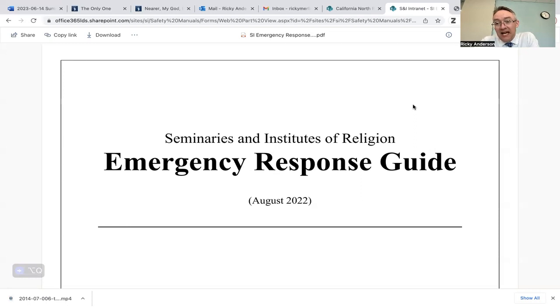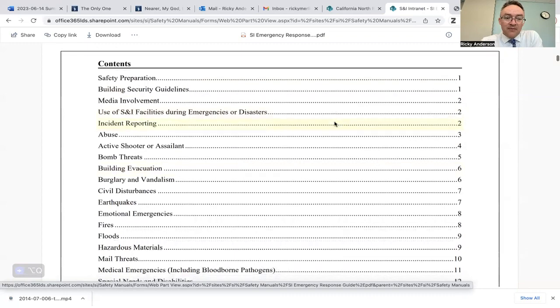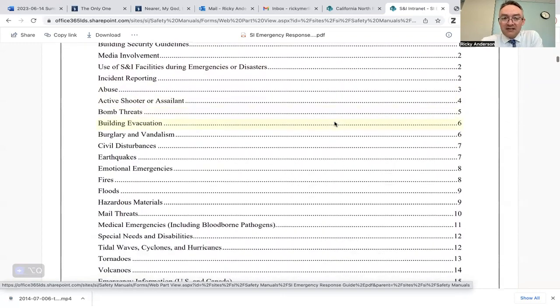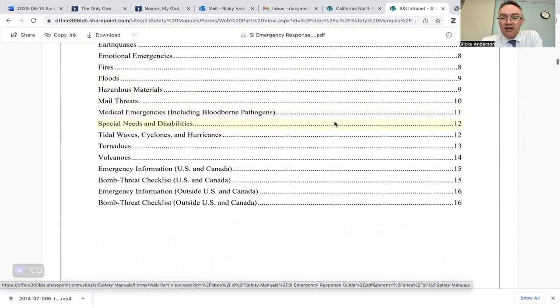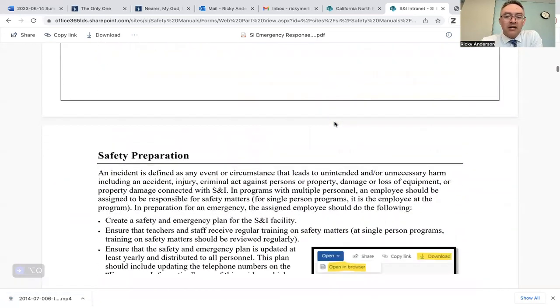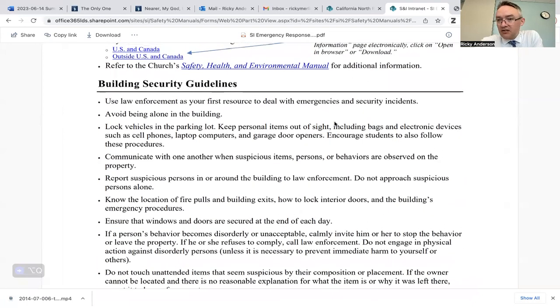This is something that I have to do as coordinator. I need to share with you some of these policies in case any emergency takes place. As you can see, there are quite a few things that we are given some instruction on and how to move forward. So just so you're aware, when it comes to building security, I just want you to be aware of these items.